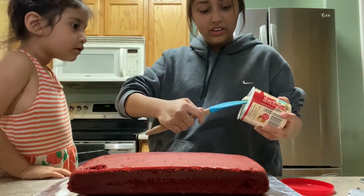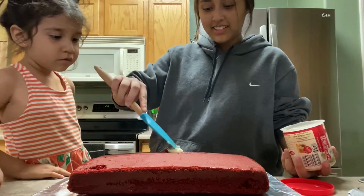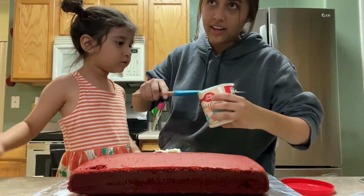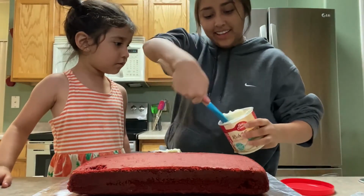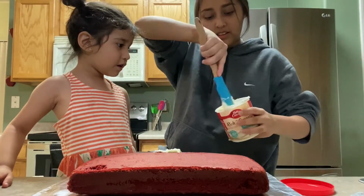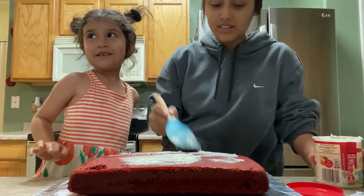Oh, it's really hard. Does this have like instructions on the back to put it in the microwave for a little bit? Yeah, I said, huh? Yeah. Okay, so I've microwaved it for like 10 seconds, maybe? But now it's pretty good. Look at that, Liza. It's so beautiful. Let's start trying to put this on. Whoa. Guys, this is gonna be so good.